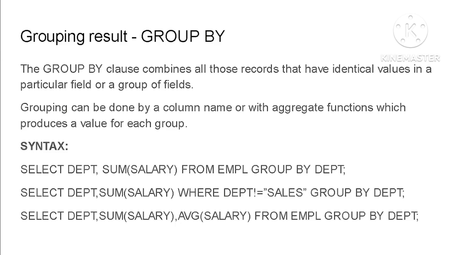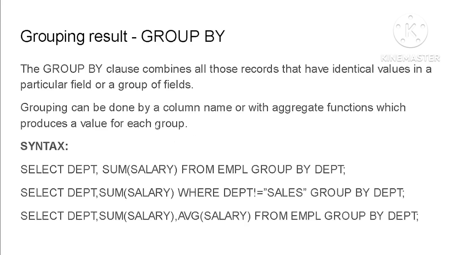Next, we have an option called group by. Group by clause combines the records that have similar values. What do you mean by similar values? Say when you talk about gender, there are a group of male employees, group of female employees. When you talk about department, there are a group of people in sales department, group in HR, a particular group who are in quality department. So you can group these values and find out certain records. I'll show you how it works.